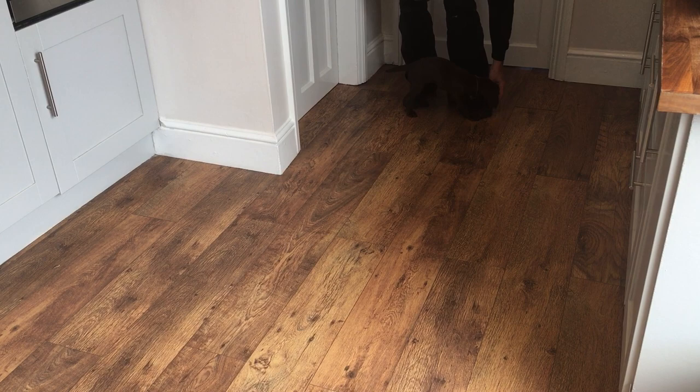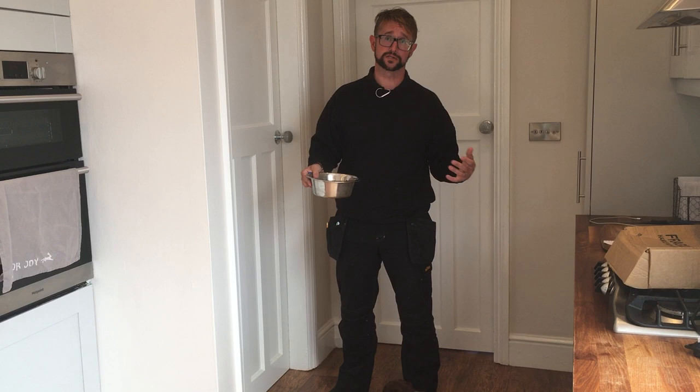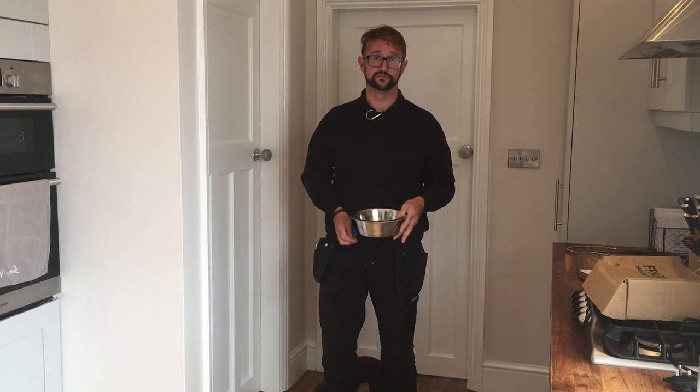Just a little progression every single time you do it. Always aim to get closer to the ultimate picture, but never rush it. If she wasn't achieving that then, I'd just go back to step one and just repeat step one over and over and over until we get to the point where I feel comfortable where I can get on to step two. So never rush, little small steps and you'll get great results eventually, and there's no rush with that.